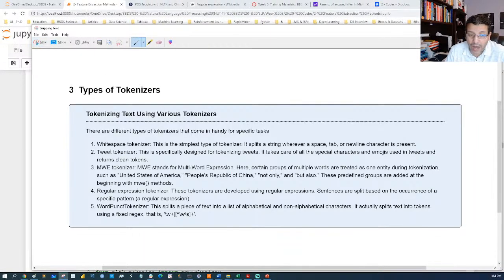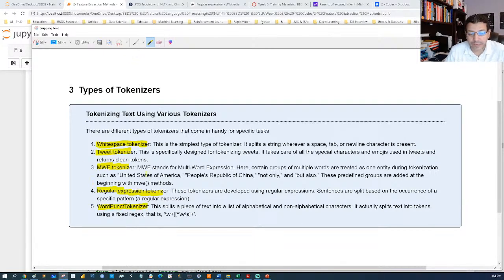You might need to try all of them and determine which one works best. Try these methods with a small sentence, a sentence that you know well, determine which one yields a better result, and apply it on the entire data set. So we are going to learn the white space tokenizer, tweet tokenizer, MWE tokenizer, regular expression tokenizer, which we already covered, and word punct tokenizer.